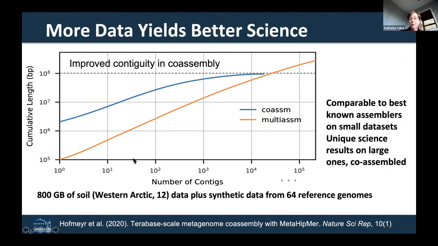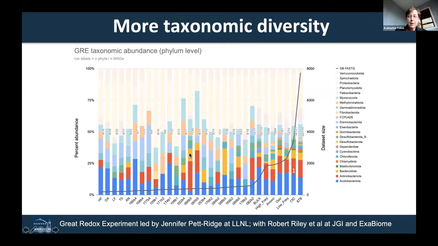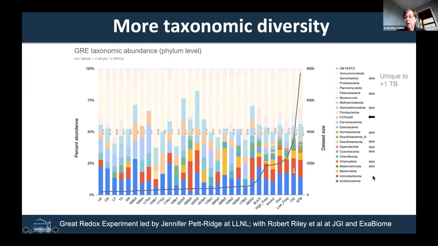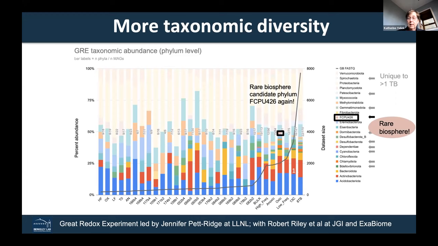This more detailed graph looks at one of these large datasets. The PI is Jennifer Pett-Ridge at Lawrence Livermore National Laboratories, along with the team at the Joint Genome Institute, using our tools to analyze a very large environmental dataset and looking at the species that come out of it. Some species — the ones with arrows — are only found if you're looking at over a terabyte of data at once. One in particular is rare and had not been seen in this type of environment before, highlighting that large datasets give you new scientific insights.